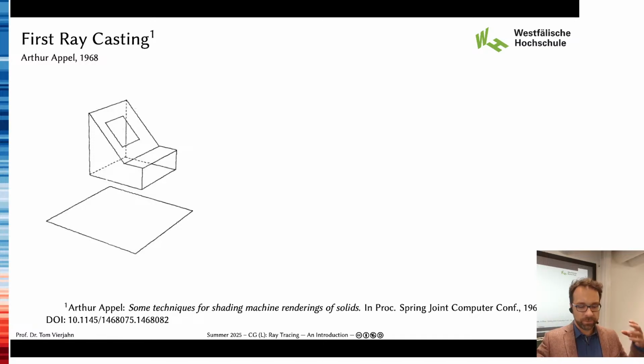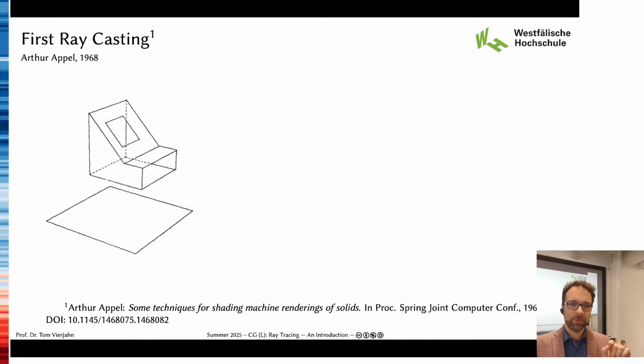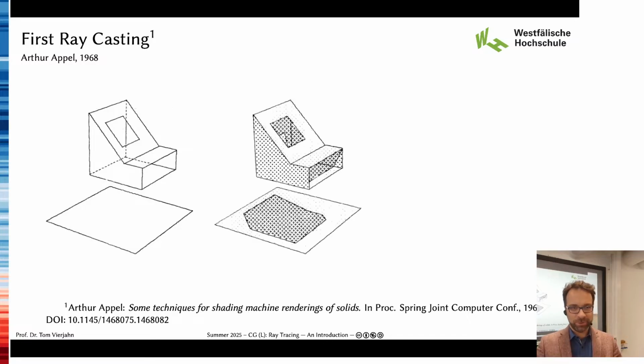So you think about the perspective that you want to see the object in, trace rays from the eye, and see which surfaces are hit first. They need to be the front-facing surfaces, and all the others are the back-facing surfaces that are hidden behind them. And so you can decide which one is front, which one is back. If you can do this from the eye, you can go even a bit more realistic and do the same from the light source to determine where is light and where is shadow.